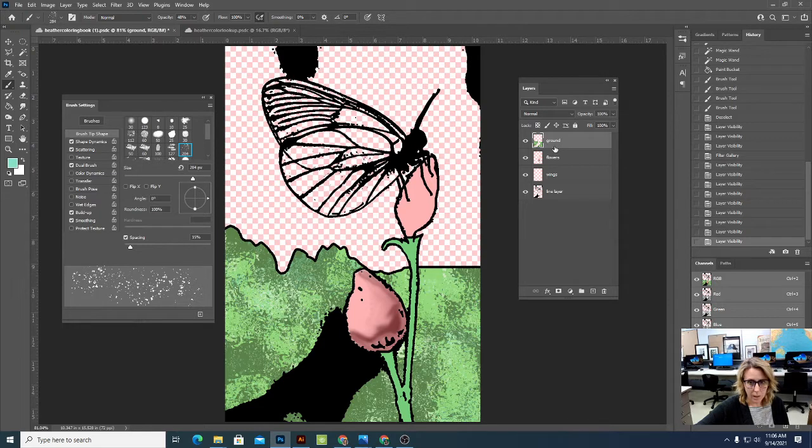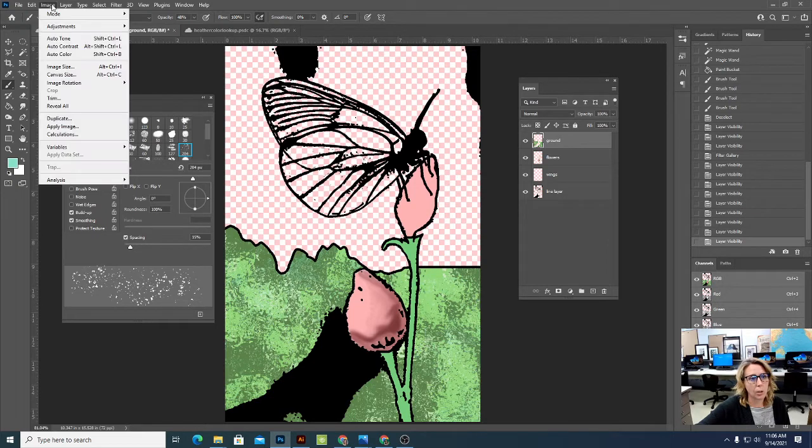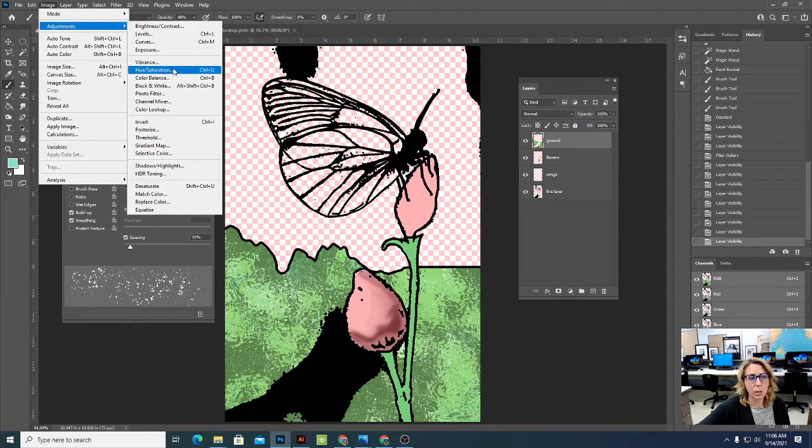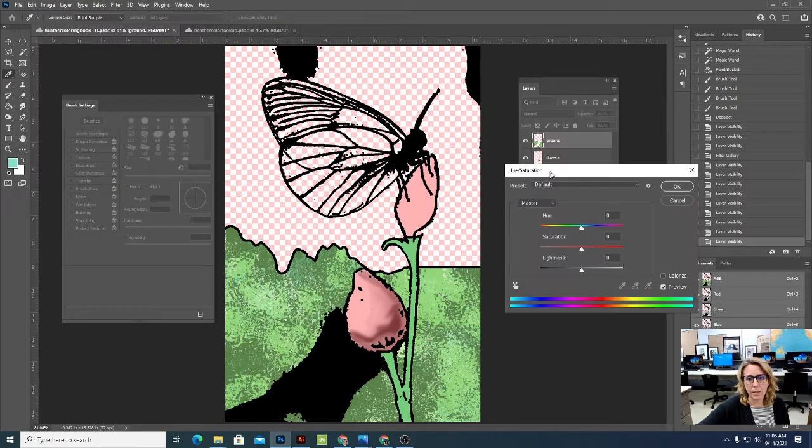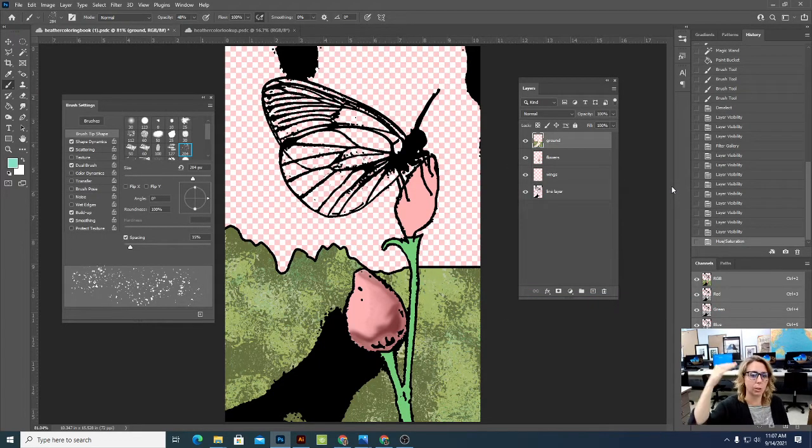Okay? The last thing we're going to do is, still with nothing selected, my green doesn't stand out against my stem. So we're going to make an image adjustment. So make sure your ground layer is selected. You're going to go up to image adjustments and let's go to hue and saturation. And this time I'm going to drag my hue slider one way or the other. I can either go lighter or darker, a little darker, and then click OK. So now I'm showing you, you can do an image adjustment since that layer is separated out.